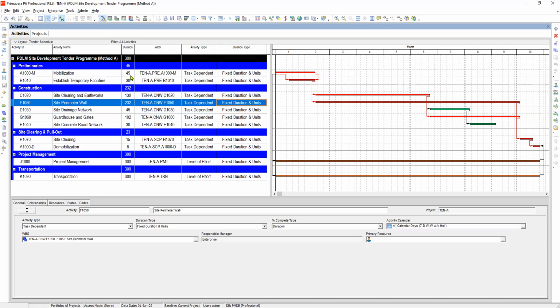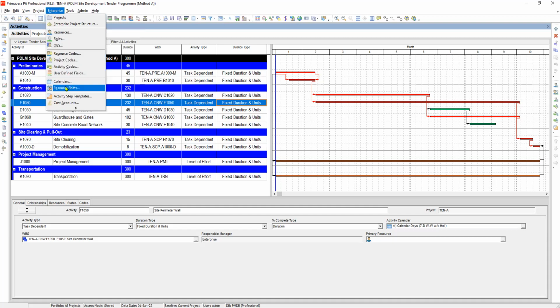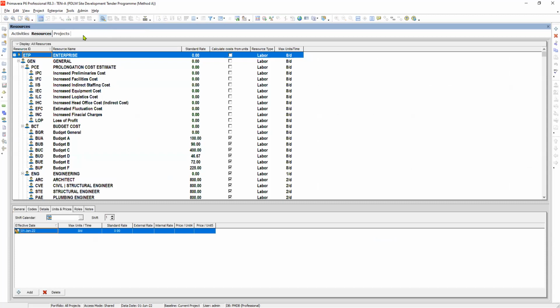So the first thing we need to do here is to go to Enterprise and then Resource. The shortcut icon for the resource is this one. You can see this one, so you can use this for your shortcut.